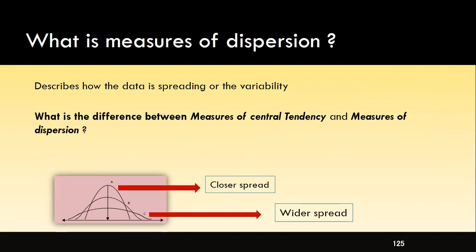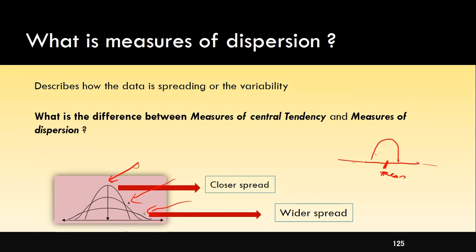As you can see in this image, there are three data sets, A, B and C. When you plot the three data sets in a histogram or something like that, the shape is something like this, a normal curve. For the normal curve, the average, the mean, will be in the middle.